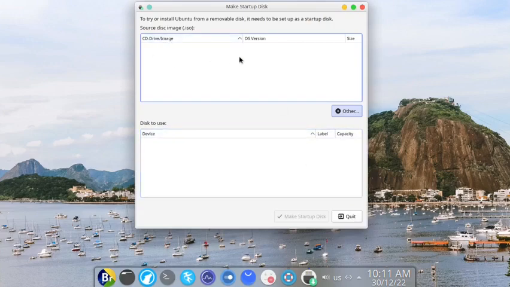From that ISO image, source image, it will create a startup disk on the USB or any volume that you have attached to your system, and then it can be used whenever there is an issue with the system not booting up, or any kind of that issue. You can use the startup disk to boot up your system, and then you can repair your system.